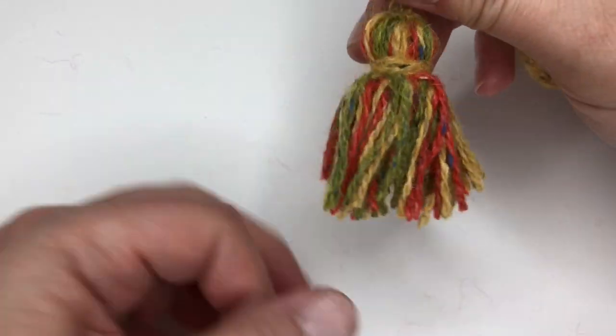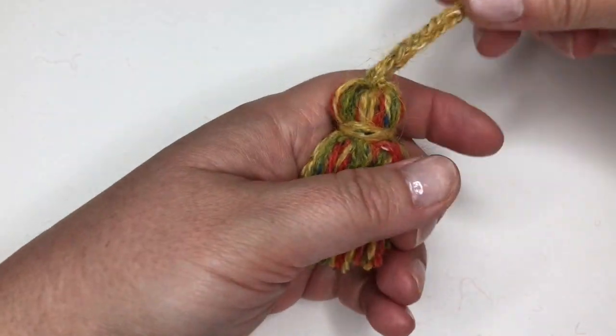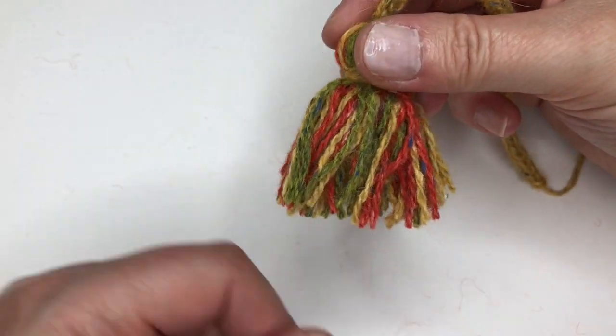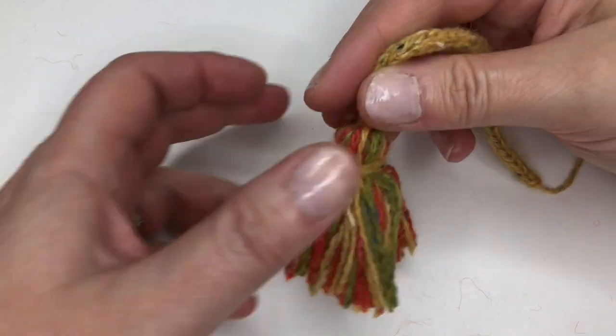So trim those ends off. Give the tassel a final trim, because pulling it about and going backwards and forwards with the needles, you can catch some of the ends in. And that is it.